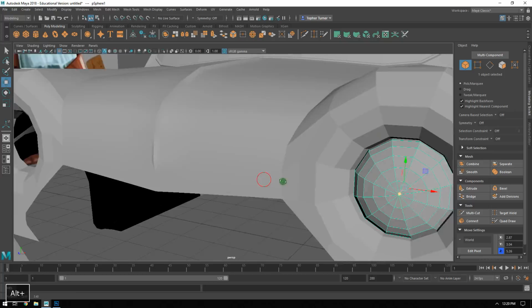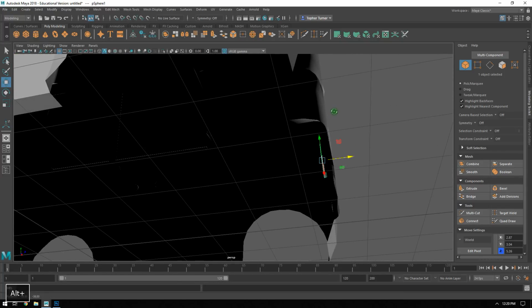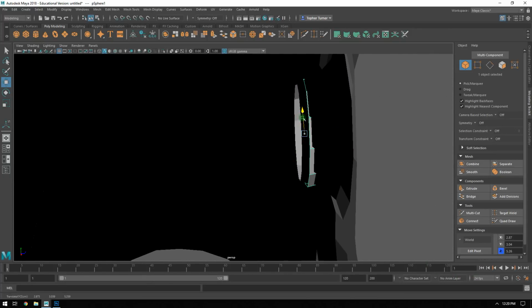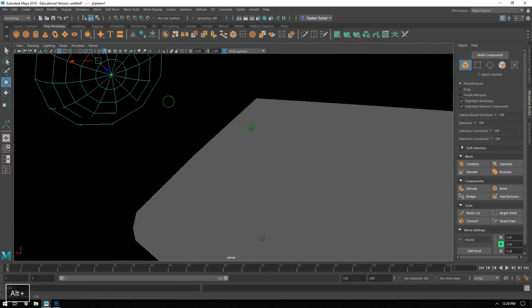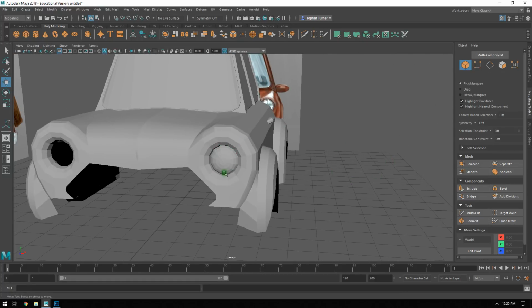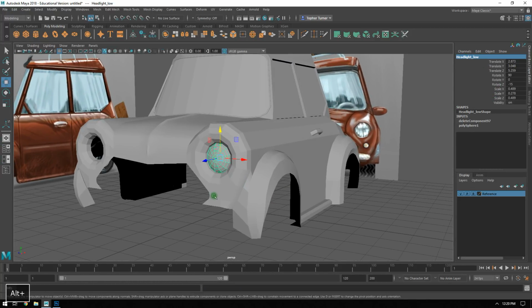And I want to make sure, there we go. Something like that is going to look pretty good. Okay, headlight underscore low. We'll go name that. Again, I'm going to have to duplicate this, so that'll end up becoming headlights underscore low. But that'll work like that.